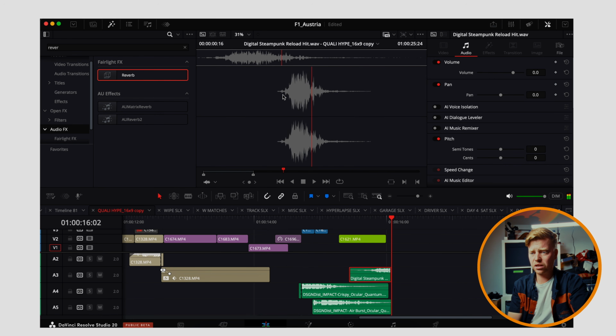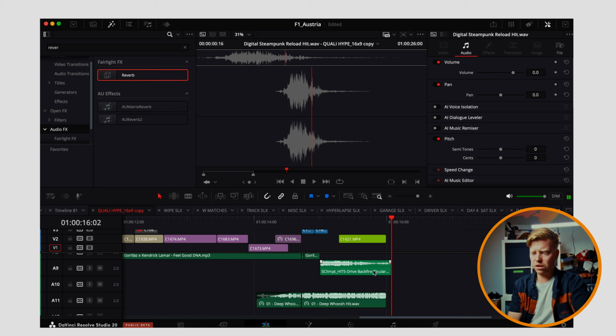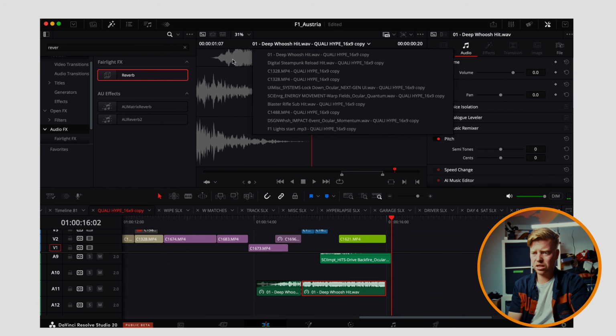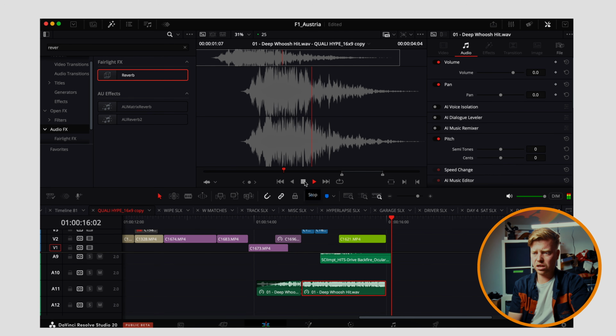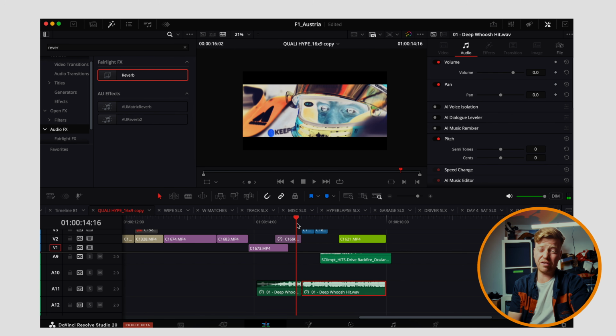What's this? Where's our riser? Here it is. I actually think what I've done there is reversed that because it goes. So if you then reverse it, it's going to go. So you can basically create risers out of hits. So it's quite a cool thing to do. If you've got a hit, take the hit at the start of the clip, put it to the end of the clip, reverse it, keyframe your sound so that it goes well loud at the end. And then you've got quite a cool riser, because it's in the same sonic world, it goes.